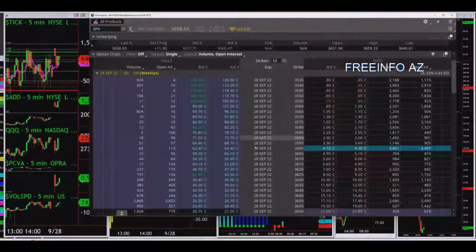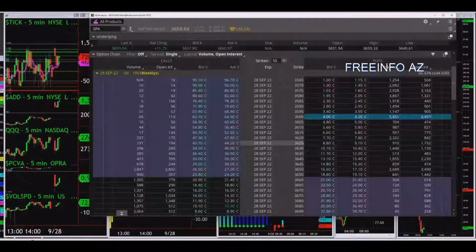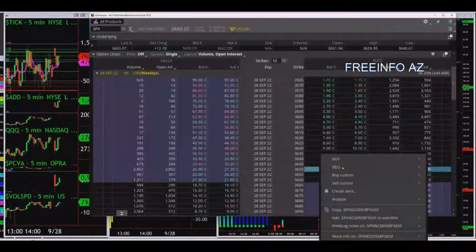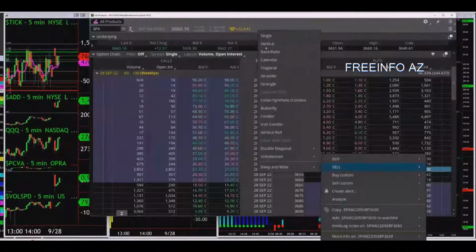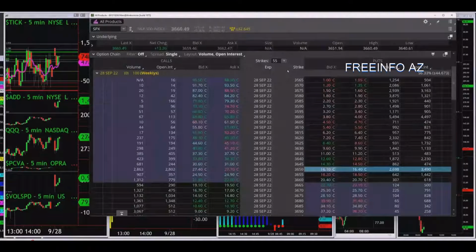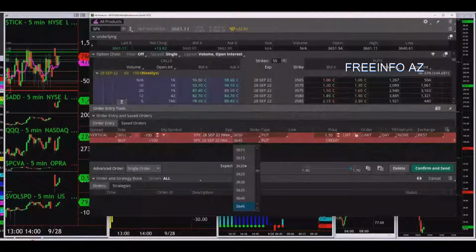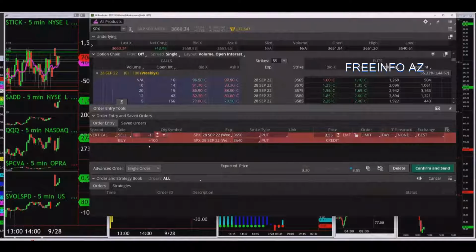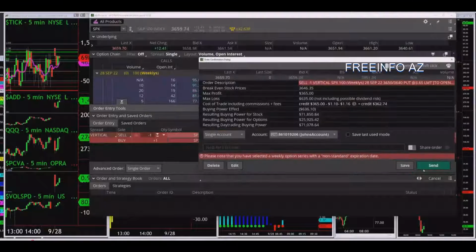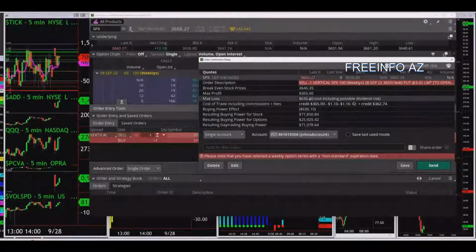What I prefer to do, and we may be getting some signals here, is to go closer, $10 wide here. That's a little bit closer. The probability of it expiring worthless is lower, but we're not going for worthless. We're just trying to get 40% of the credit received. So if we look at this, now we're closer to the money, so it's a little bit better. We're risking 635 to make 365.